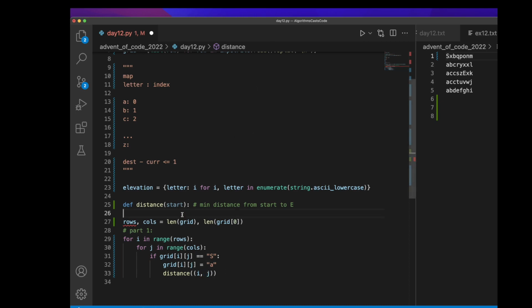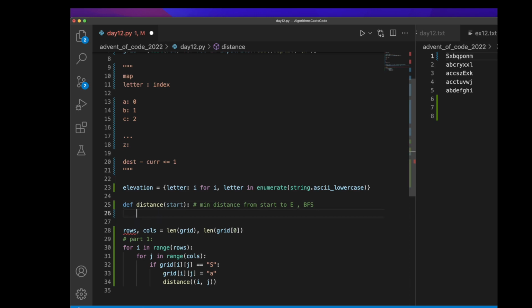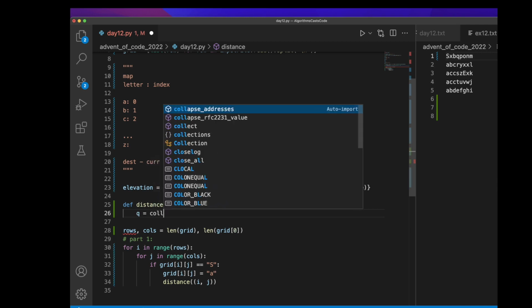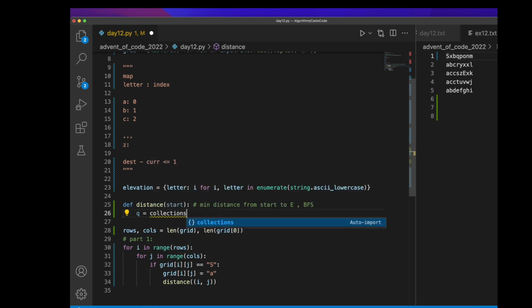And now we just need to write our min distance, and this is classic BFS, where since we explore neighbors one by one, level by level, the first time we reach E, we are guaranteed that it's the smallest distance, because it's the first time we were able to arrive there. So the first time we reach E, that's the smallest distance. Okay, so we need a queue for BFS, because we want to take first the one that we added first. That's what allows us to get the shortest distance. And so we want to use a deque here.